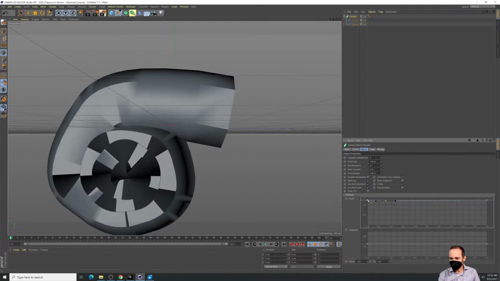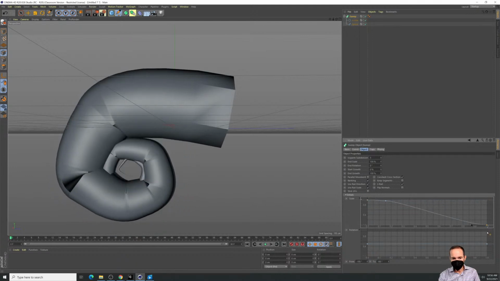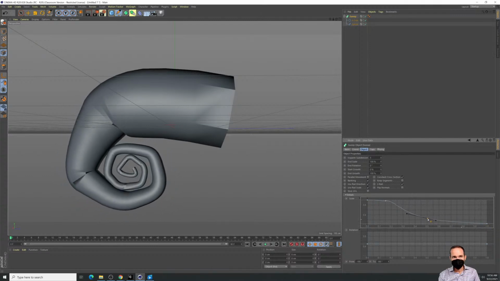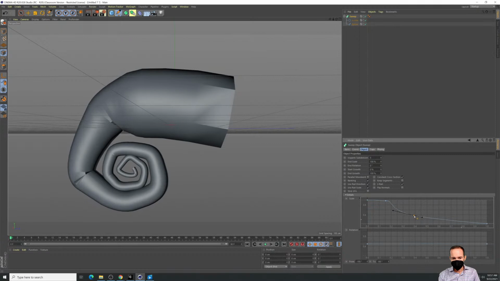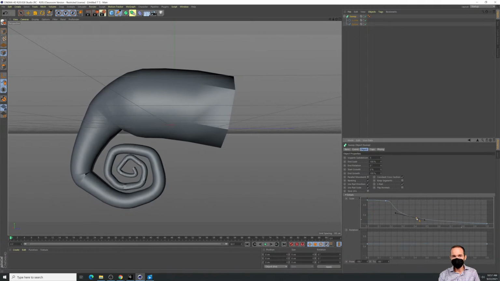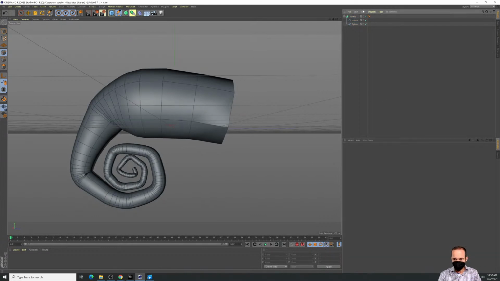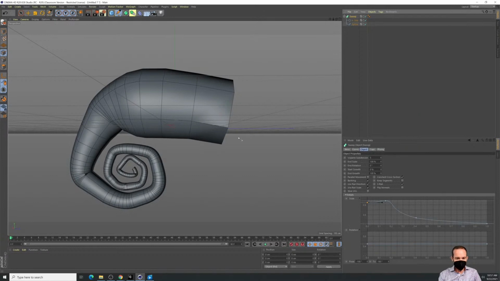So you can control click to, so this is the tail. I'll bring this down here, kind of like so. You can control click to add more points, and so I can dial this in. Does it make sense? Like this is thickness over length, the graph. And so here, again, let's look at that. Polygons aren't great right now, but there we go.